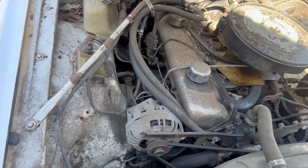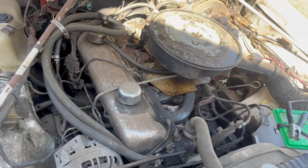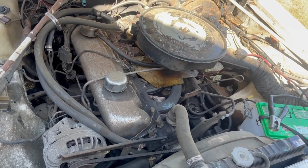I got that Simple, not Simple Green, that Purple Power. See if we can't clean this old girl up a little bit. Now, this engine, it's got a little bit of a mist to it.